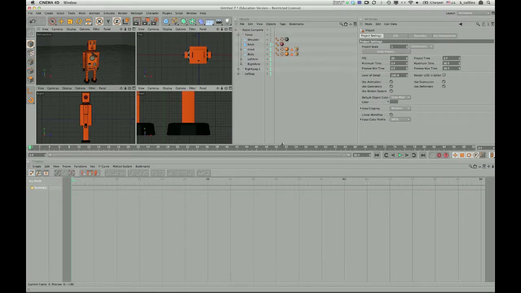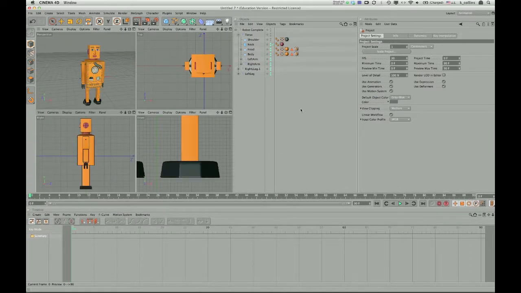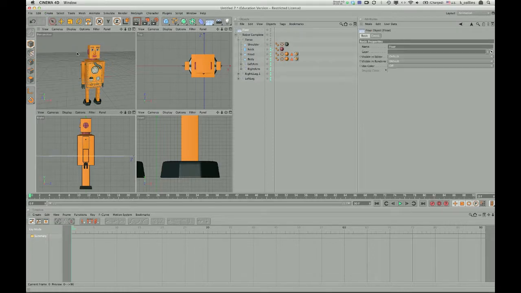Animation is going to give me a timeline on the bottom, and it's going to allow me to do something to make the robot walk. Before I start on any of this, I'm going to put a little background into my scene so that my robot can sit on the background. So let me go into Create here, Environment, and let's put a floor in.